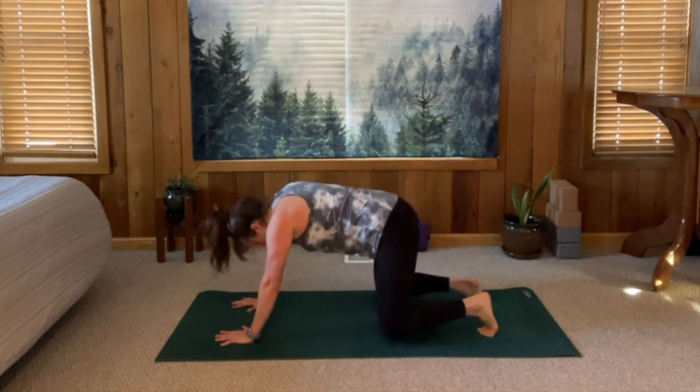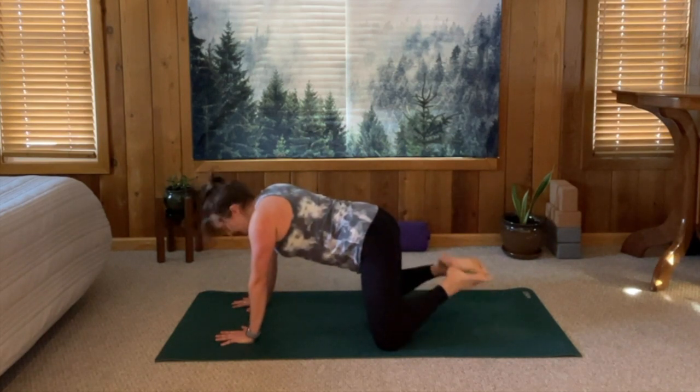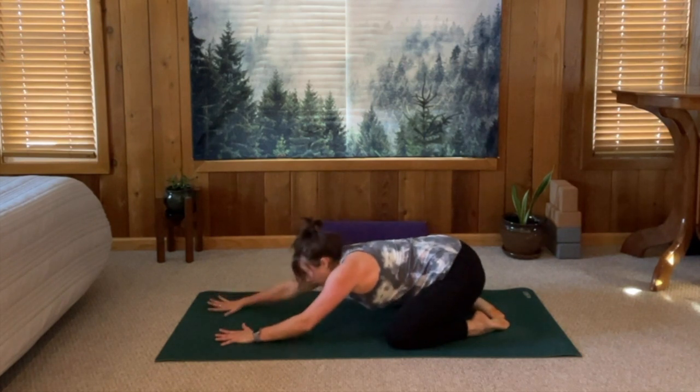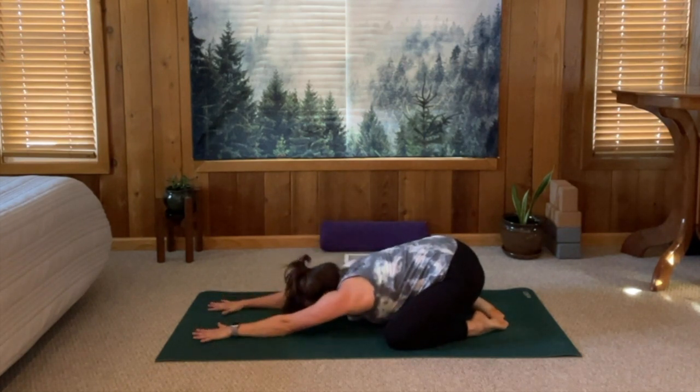Let's drop down to a child's pose. Knees come wide, big toes come to touch. Sink your hips back to your heels. Arms extend long in front of you. Allow your body to release into your shape. Deep expansive inhalations. Deep, expansive exhalations.